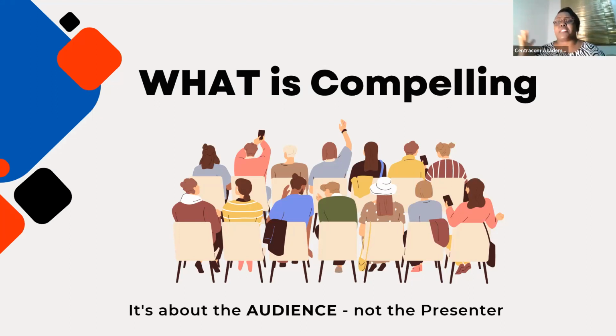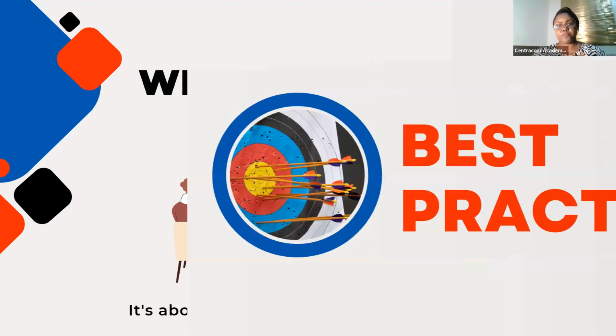So when we say compelling presentation, it doesn't mean your presentation is, oh, all sweet, all good. No, that's not what compelling is. That might be professional, but compelling does not have anything to do with you, but it has everything to do with your audience. So I wanted us to get that straight.